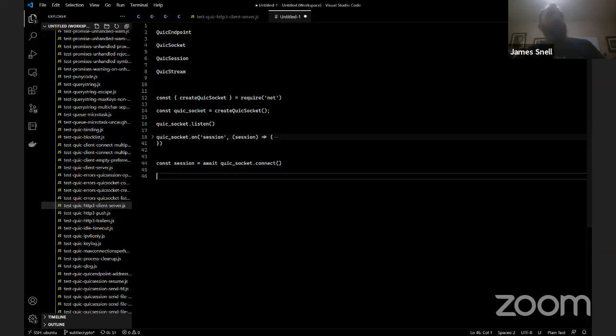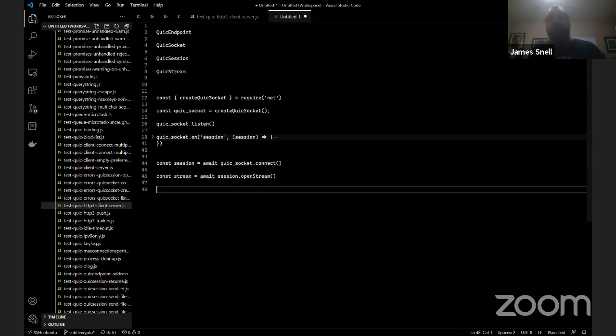Here, the thing to keep in mind is when this promise resolves, you don't have to wait for the session on secure events. You can if you want to, but if you immediately just start creating a stream here, the promise that creates a stream is going to be resolved as soon as the client session is able to create the stream.